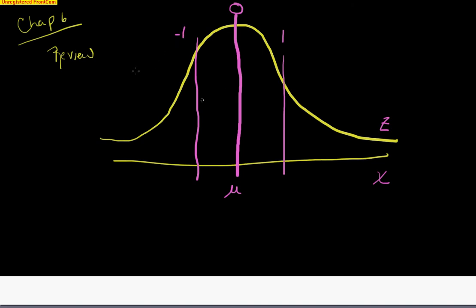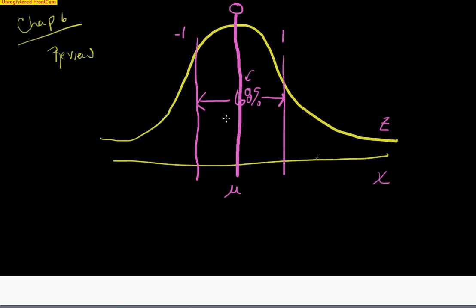And we learned that 68% of your population, whatever it is you're looking at, will lie between one standard deviation above and below the mean. That is that percentage, that is that population, that is that probability. So the area under the curve will always be that. And that's going to be a very important concept as we move forward.